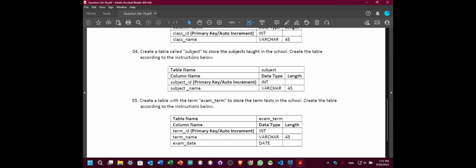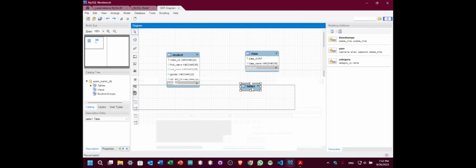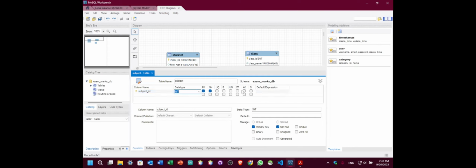We have to create a table called subject. We have to create this subject table. It also has a subject ID and subject name. So table name is subject. First column is subject ID, and it must be the primary key.